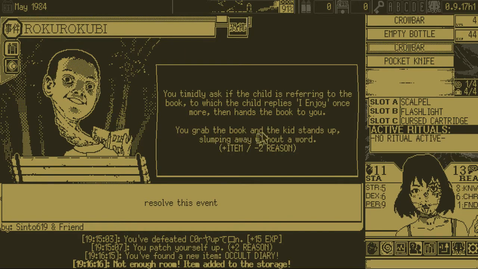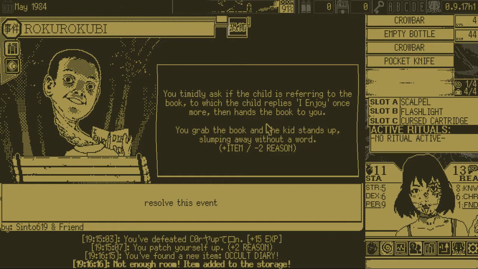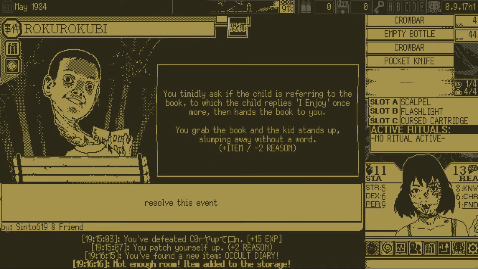You grab the book, and the kid stands up, slumping away without a word, and we have, oh, Occult Diary. Okay, added to our storage. Wow. Yeah, this is a good one. I love the drawing in this one. Very creepy.